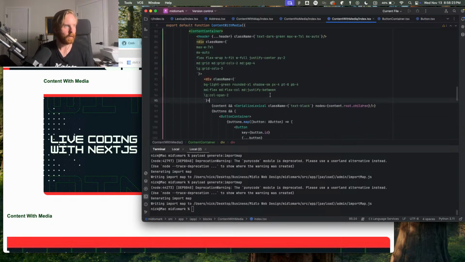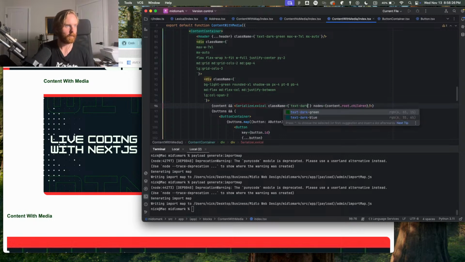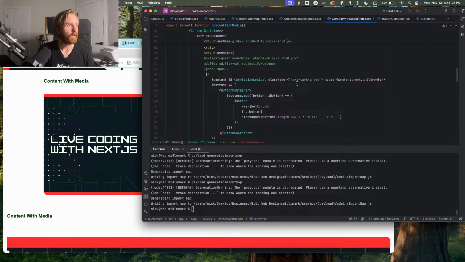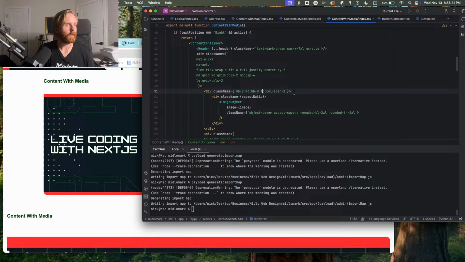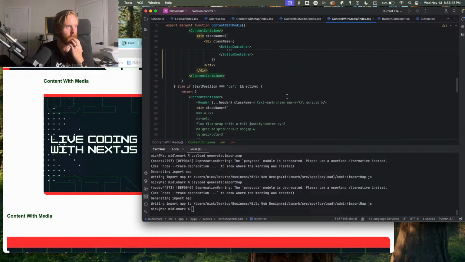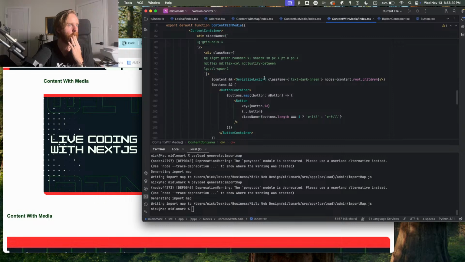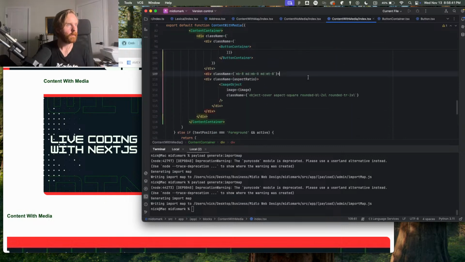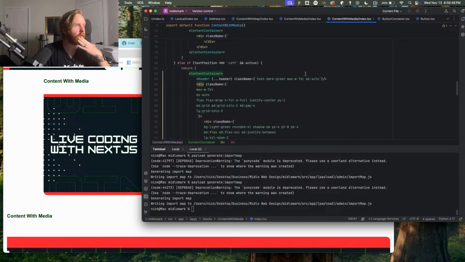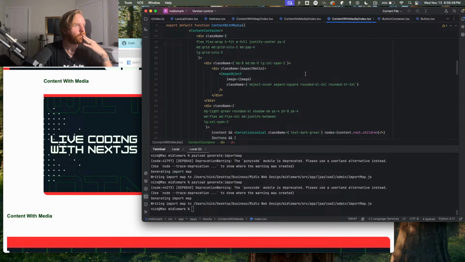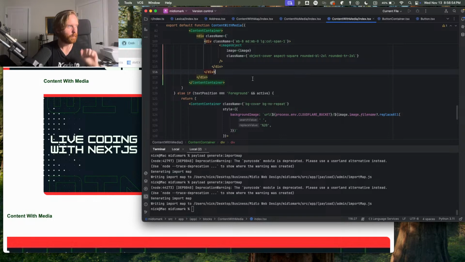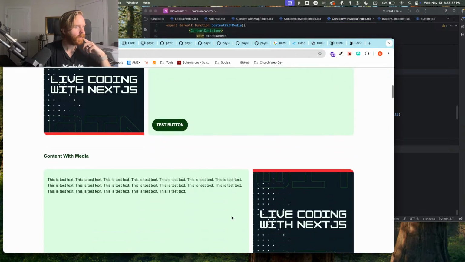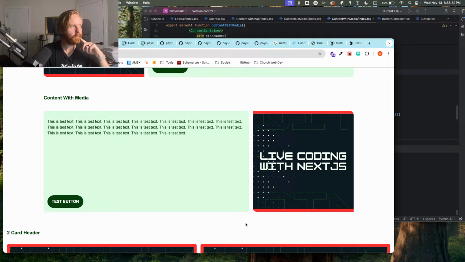Put you here. Text needs to be dark green. Then all that looks good. But then we need the image. So image container, I think that was it. Yep, so now if we do a refresh, the second one should be the inverse version. So that's perfect.